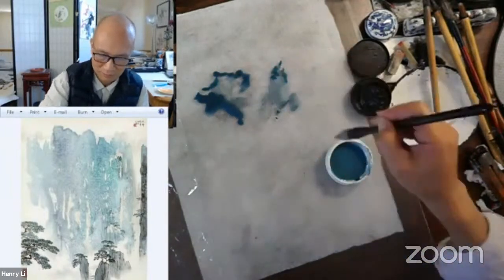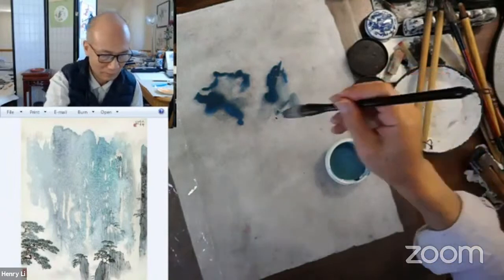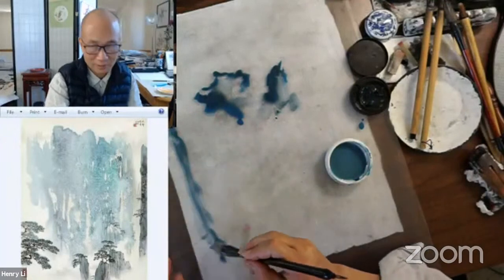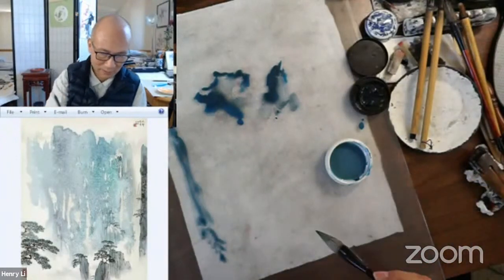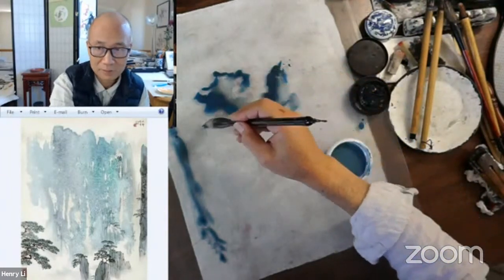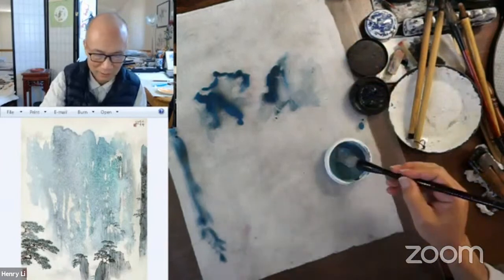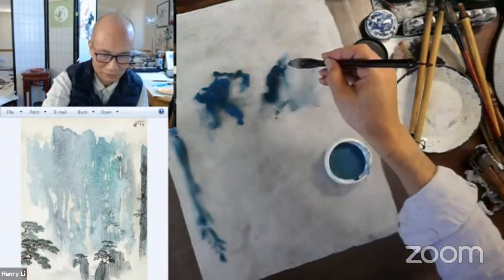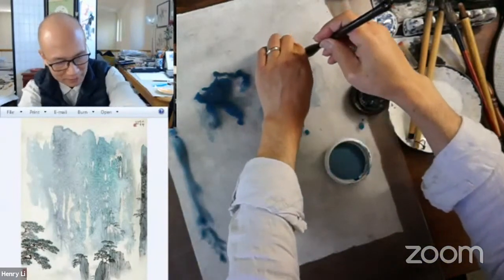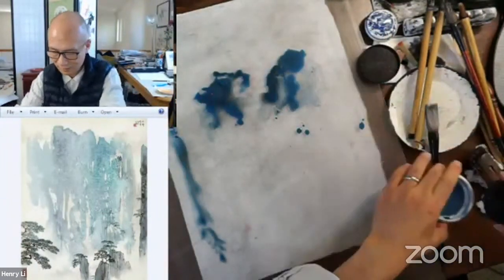Okay, so some more ink. The dark should be on this side. I tried to mimic the composition. So this is it. And the bottom is just added. Whatever. I hope there's some kind of dripping. So let me put all the pens on top, and I will lean the glass and see if that creates some movement.